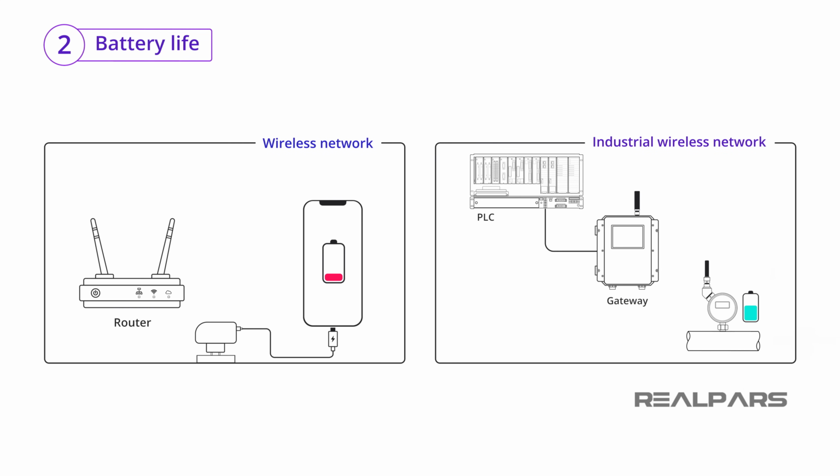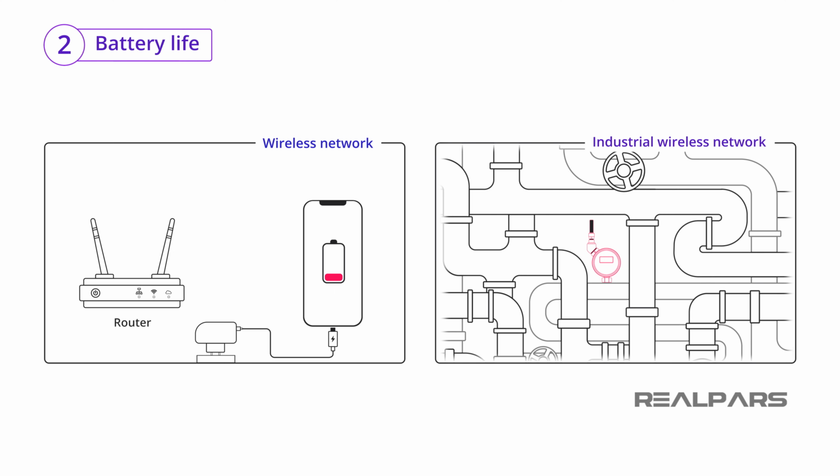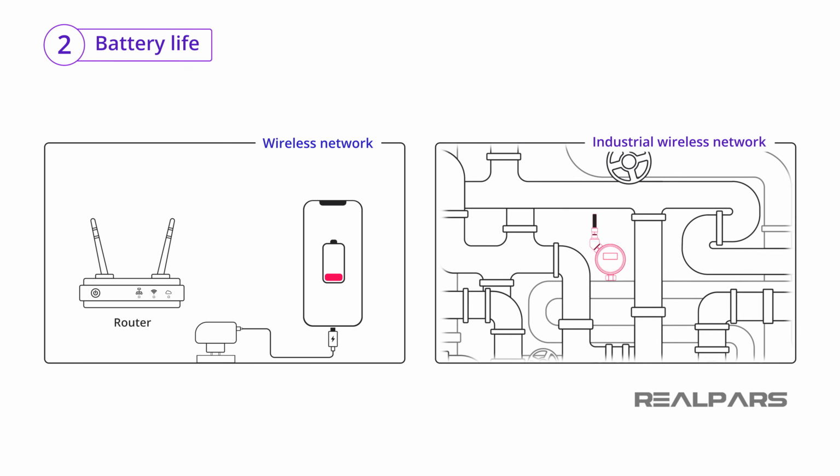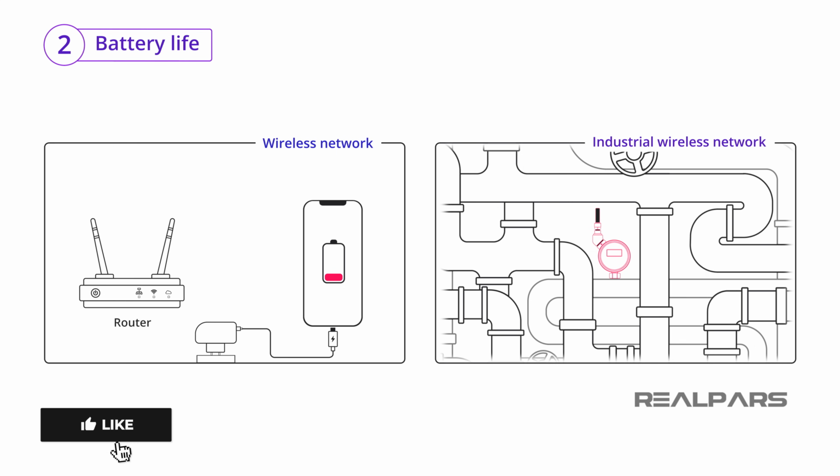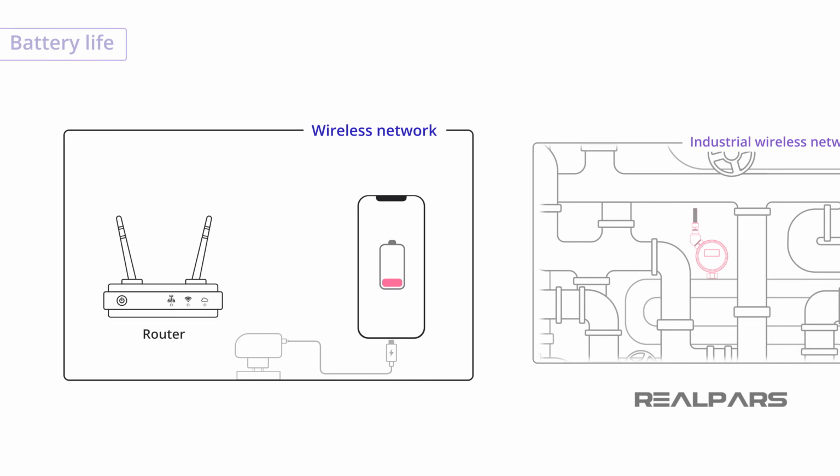This is a fundamental difference, in terms of battery life, between a device that is used in a typical wireless network, such as Wi-Fi, and a device that is used in an industrial wireless network, such as IIoT. And this is not by accident. These industrial wireless devices are designed to have longer battery life. Why, you ask? Because often they are installed in areas that are not easily accessible, so it's not very easy to power or charge these devices as often as a regular smartphone, for example.